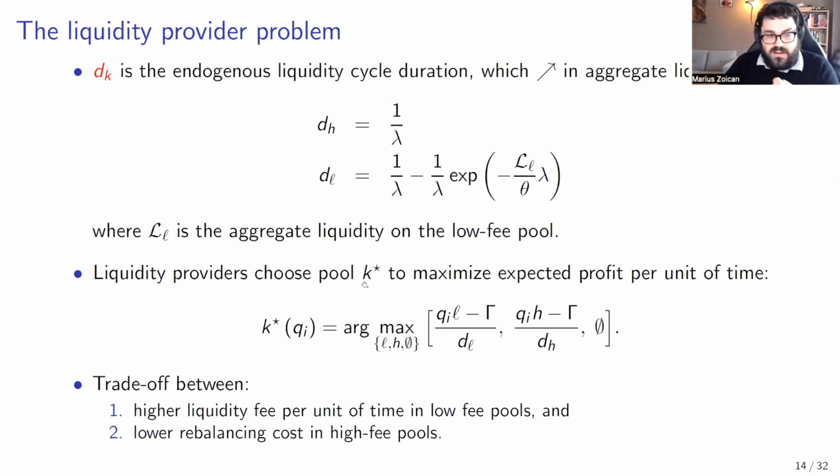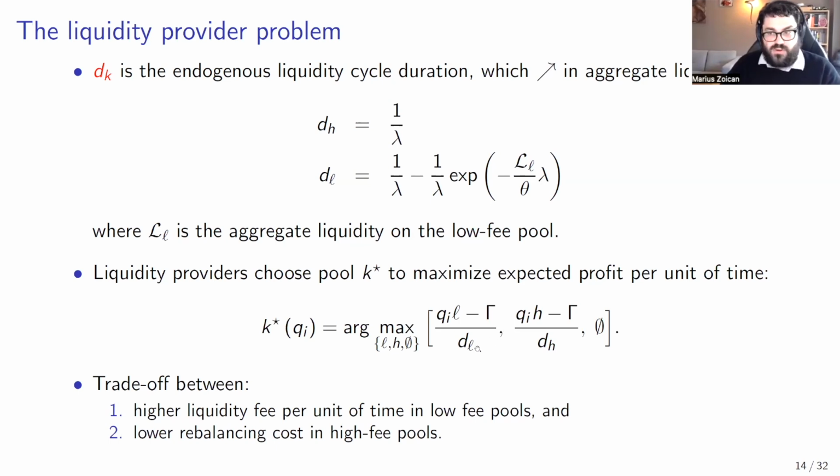And if you're a liquidity provider, you have to choose between doing nothing, so staying out of the market if you simply cannot afford providing liquidity, going on the low fee pool, or going on the high fee pool, and you're maximizing your profit per unit of time. So we're going to divide the profit by the duration of a cycle, and the profit per cycle is simply going to be your endowment times the liquidity fee, right? Because you're just waiting there until the entire endowment is consumed and everything is pro rata and grows at the rate of the liquidity fee. And once you're done, you need to rebalance either for 1 or 2 or 3 transactions, and you pay the cost gap.